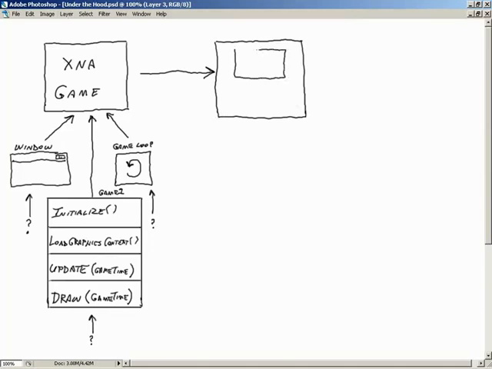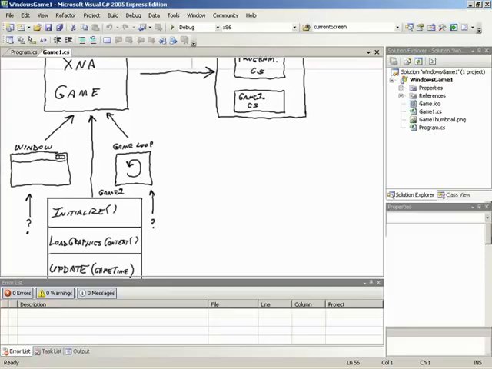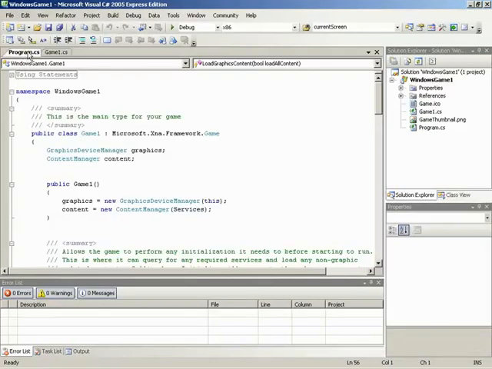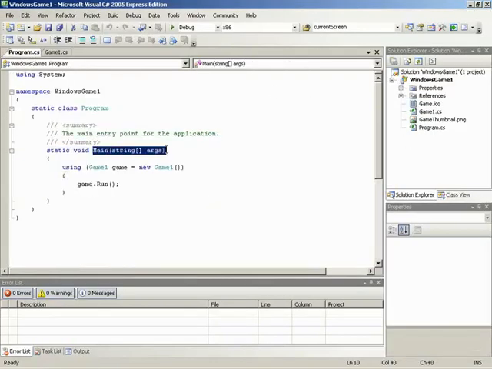Inside of our game, we've got two things: the Program C# file, and by default, our Game1 C# file. What does Program do? Let's come back over here and take a look at Program. So our entry point is Main.